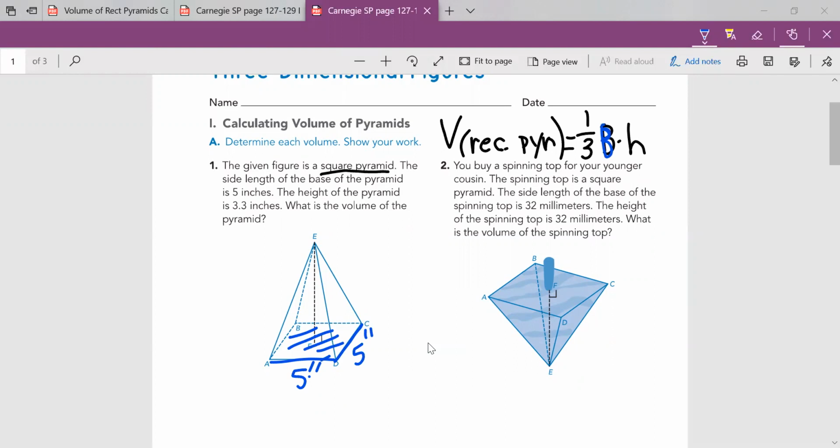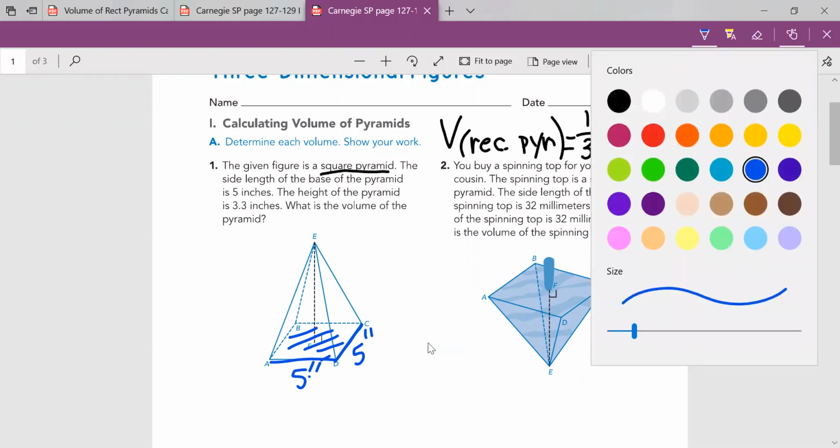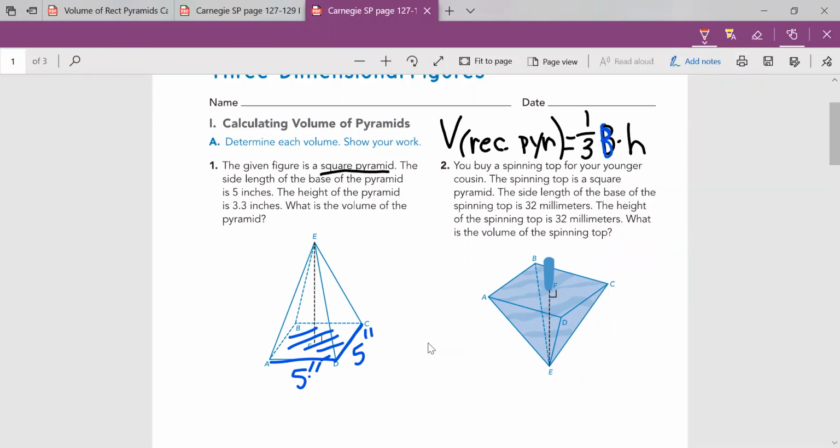And then you have to take into consideration the height, because you're finding volume, and volume is how much space an object takes up, or how much will fill up the inside of this shape. So if you took the area of the base and you went straight up with the sides to the height, you would actually have a prism. In this case, it's coming to a point, but it is going straight up from the center of this square base at a height of 3.3 inches. So I'm just going to add that to my picture, 3.3 inches straight up. That would signify the height.